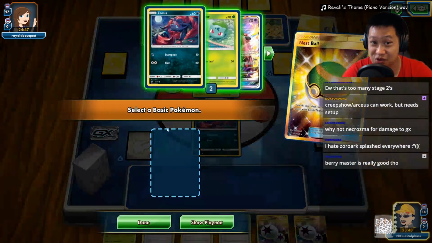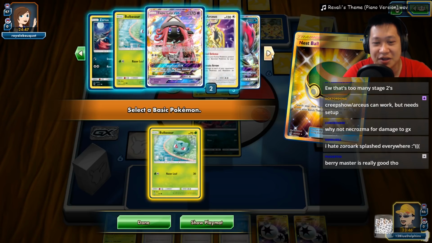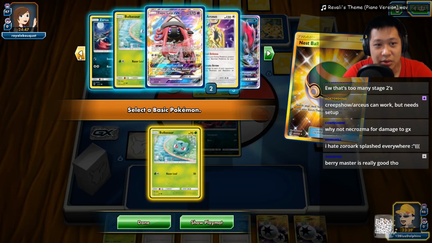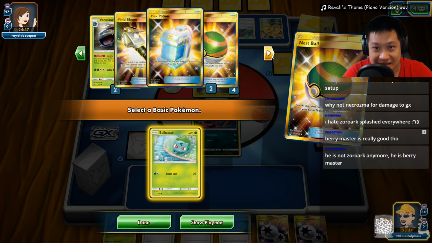Now I want my Bulbasaur to be able to evolve next turn. Looks like two are prized up. Take a look. All Arceus is here. One Zorua, so there's only a two can set up right now. One more Bulbasaur, right? So only two of everything can set up right now.